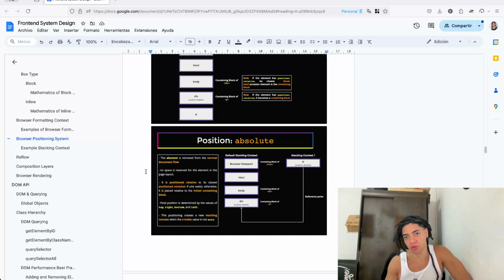Why do you want to do that? Because the more elements you have in a particular formatting context or stacking context, and the more you modify its position, width, or geometry, the more you're triggering the CPU. There's nothing wrong with that.